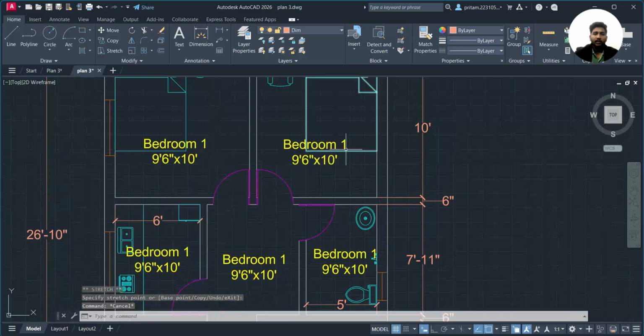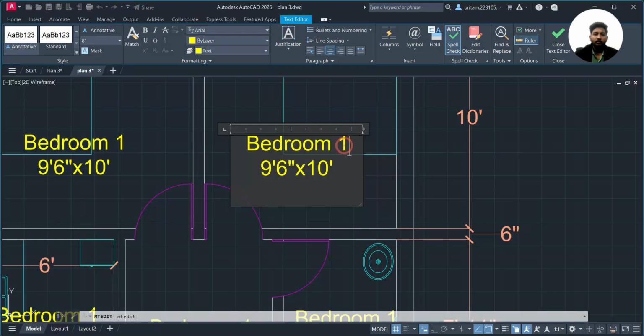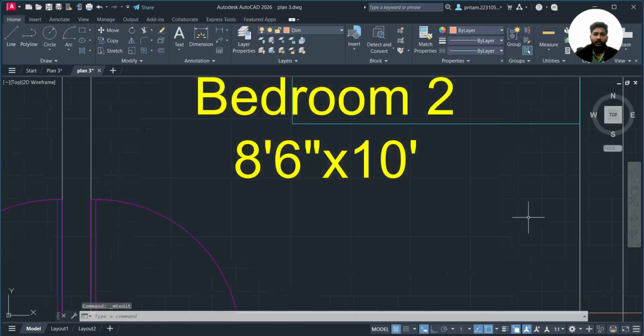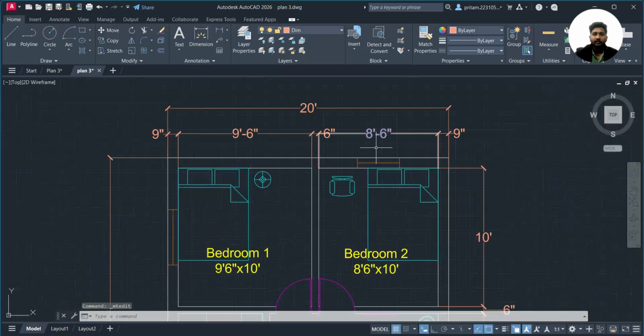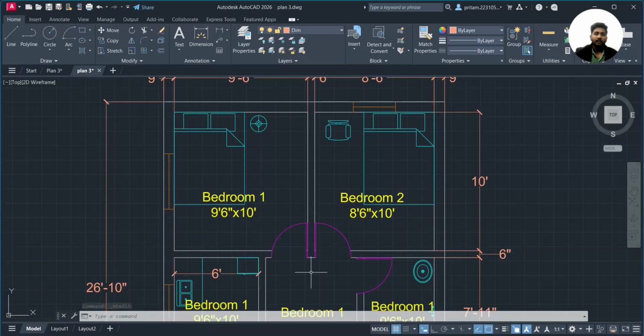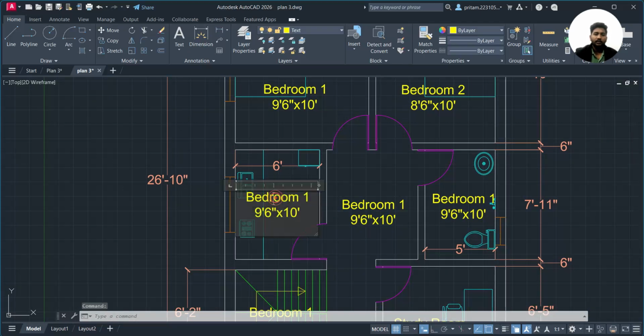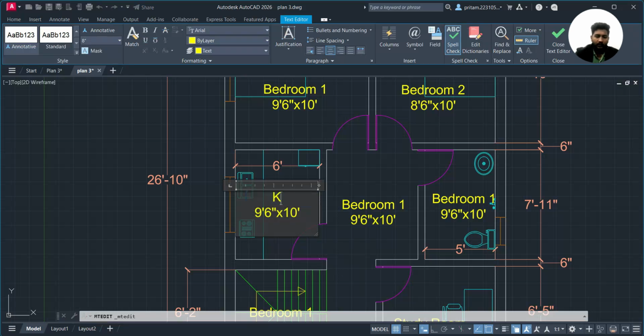Here we have to choose bedroom 2, and its distance is about 8 feet 6 inch cross 10 feet. You can see it here as 8 feet 6 inch and 10 feet. Then after we will see this kitchen part, we just choose it and write kitchen.